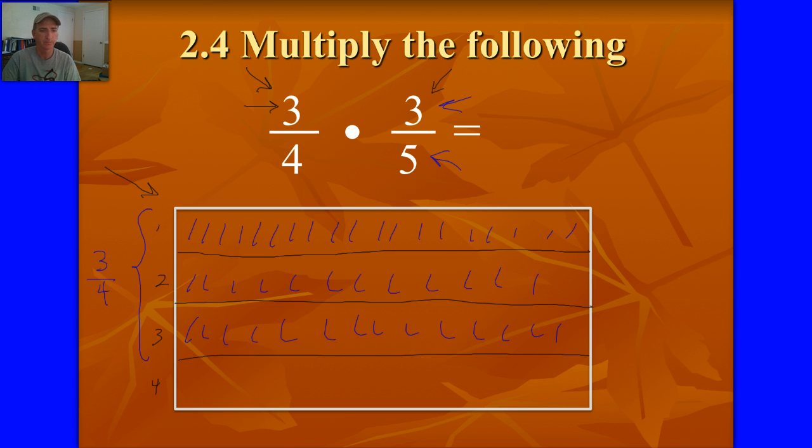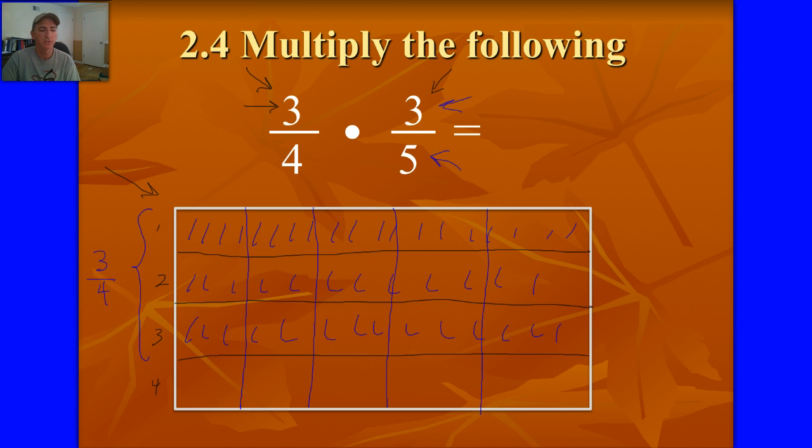Now I'm going to multiply that times 3 out of 5. So here's what I have to do. I'm going to divide the rectangle this way into 5 parts. Let's ignore, for just a moment, what I just drew. I'm going to do my best to get about 5 equal parts. There's 2 equal parts. There's 3 almost equal parts. And there's 4 and 5. I didn't do a great job there. But again, let's pretend I drew that perfectly even. So now we have a whole bunch of rectangles that are all equal sizes in here. Even though it's not really that way, let's pretend it is.